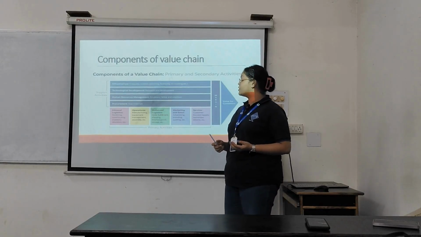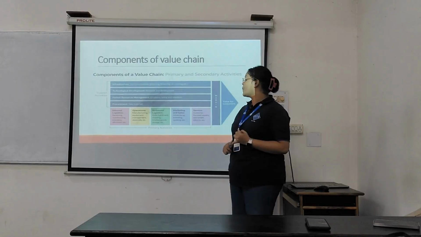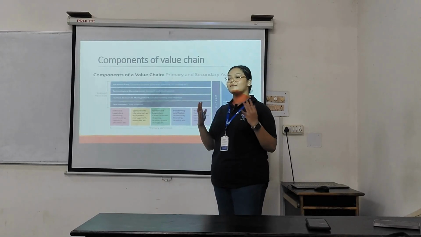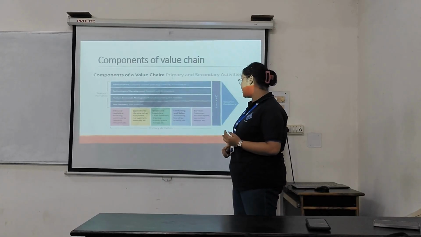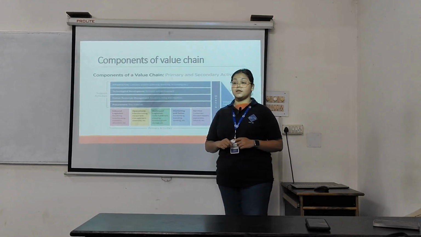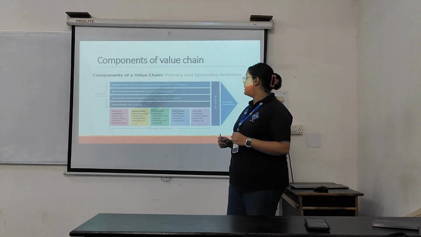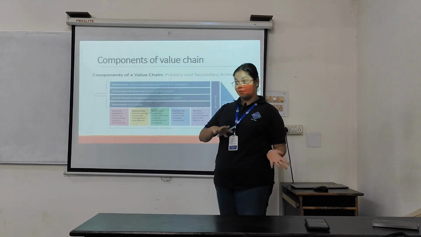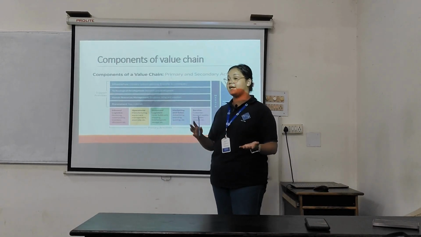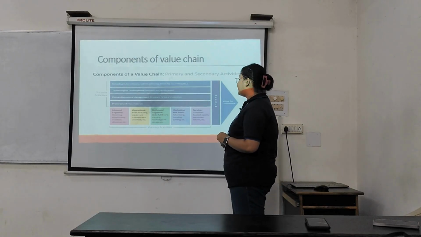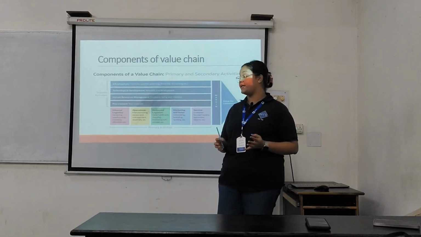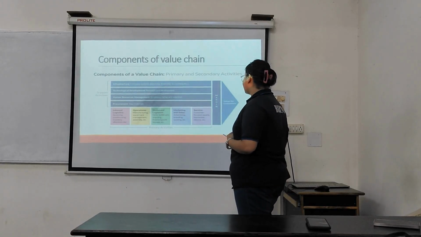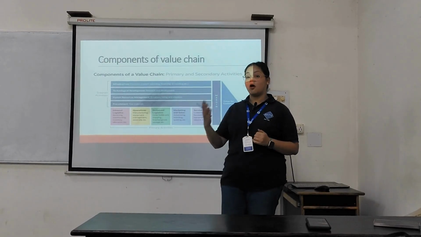Next, the operations, which includes the manufacturing of the raw materials and the machines which we use to produce the product. And the outbound logistics means to receive the orders and to transport the products from the manufacturer to the warehouses, suppliers and retailers. Then the marketing and sales includes the advertising, branding and selling of the product to the consumers. Then the service is after the launch of the product.